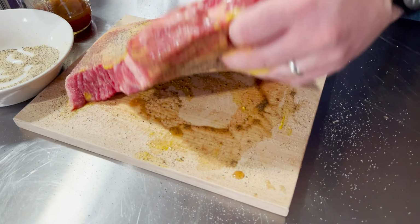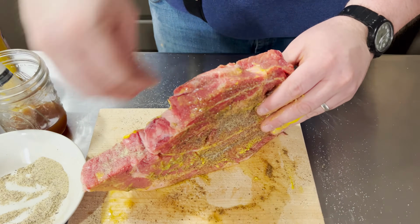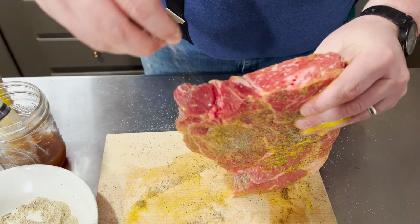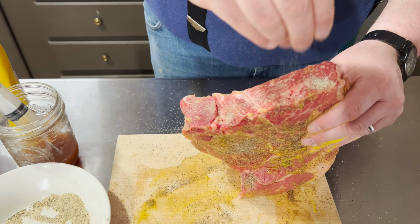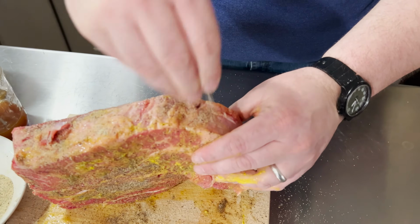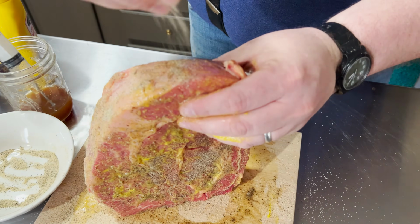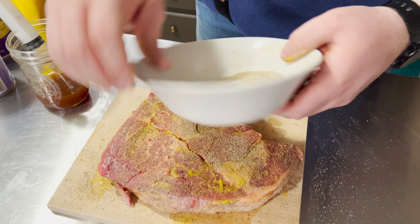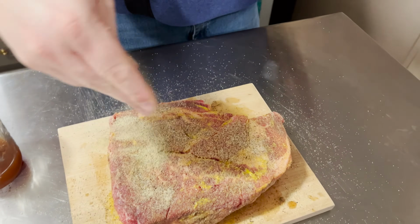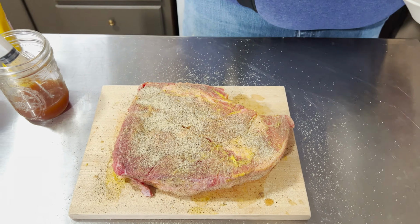And I'm going to try to make sure I get a little bit of this rub on the edges of the meat. The way it's flavored evenly all the way around. And the grill is already getting ready out there. It should be just about ready to go by the time we get this done. Alright, and I'll just finish putting the rest of this on here. I don't want to waste any. We'll just let that set up a few minutes and I'll put it on the grill.